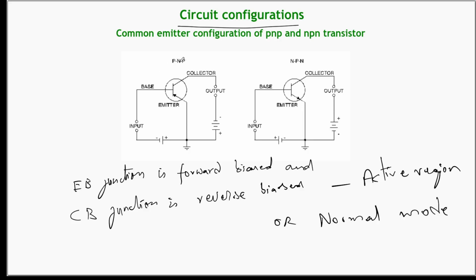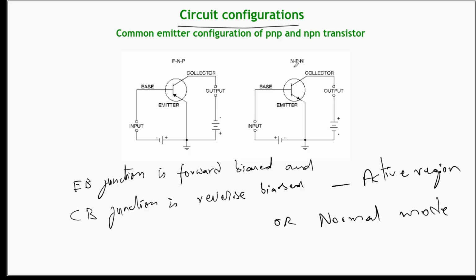We look at a PNP transistor that is operating in the active region, meaning the emitter base should be forward biased. Emitter is made up of a p-type material, base is made up of an n-type material. The p-type emitter is connected to the positive terminal of the battery, and the base of the transistor should be connected to the negative terminal because the base is an n-type semiconductor. So this is forward biasing. Collector is a p-type material. It is connected to a potential difference VCB, which is greater than VBE. As a result, this will be a reverse biasing.